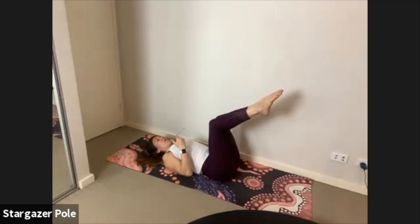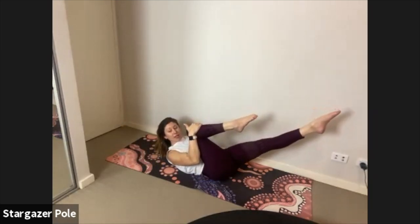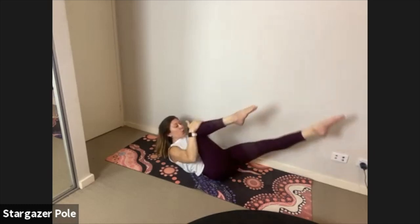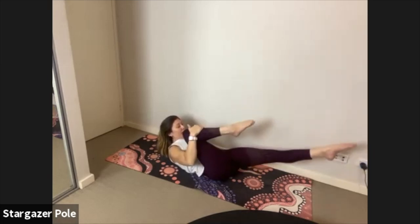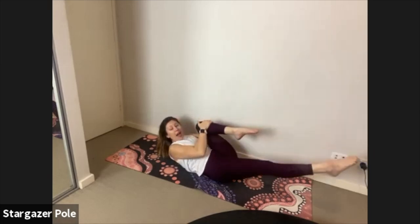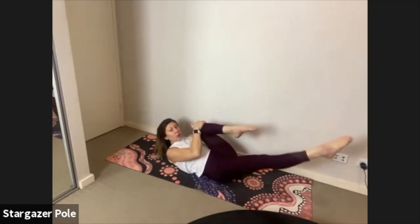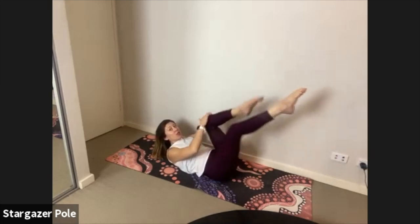Tabletop position, imprinted spine, bum still down. T-zone tight, inhale curl up, grab the right knee, extend the left one as you exhale; switch as you breathe in, squeeze as you breathe out. Sitting up tall, shoulders down — think about how long and straight that leg is when it reaches away. It doesn't have to be low to the ground, but it does have to be straight as an arrow.